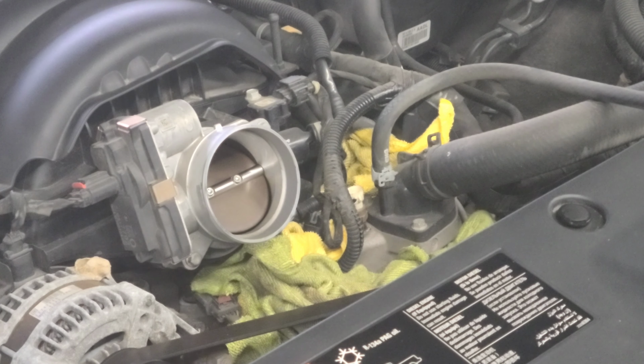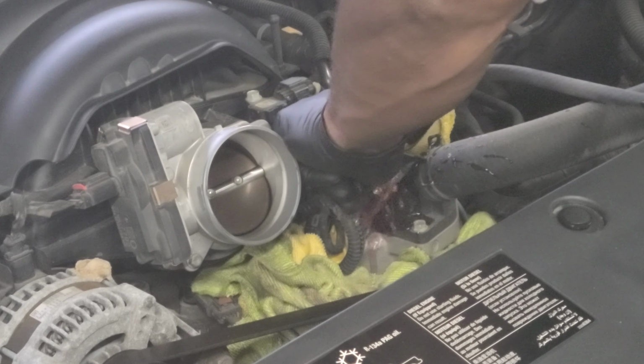There you go. Don't be too crazy with it, but it's all I need right there. Get a little bit of that in there. I'm gonna shield my threads up a little bit. Alright. And that's good, like so. We'll move on to pulling that out.